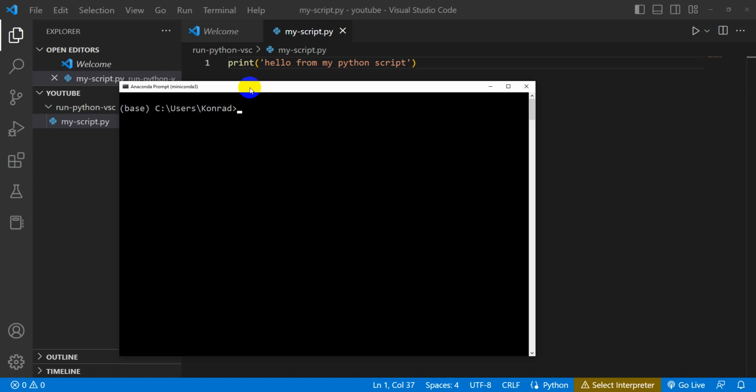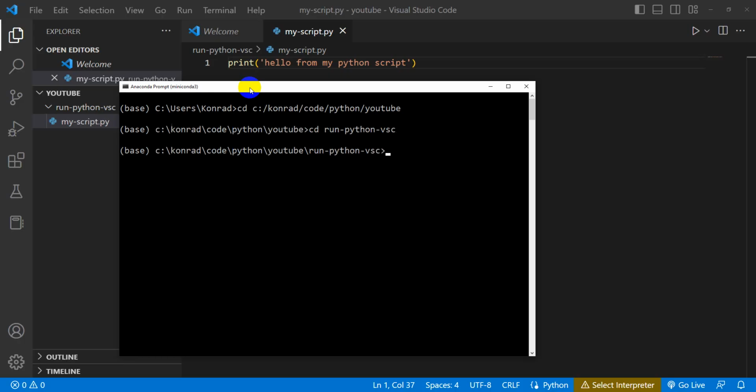If I cd to the directory where my code is, then I can just run my Python script right here. You'll notice I'm using the base environment here, but we'll just type python my script.py, and I'll run that, and you can see that it ran just fine.